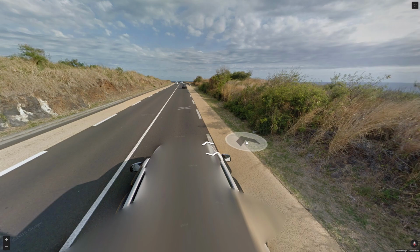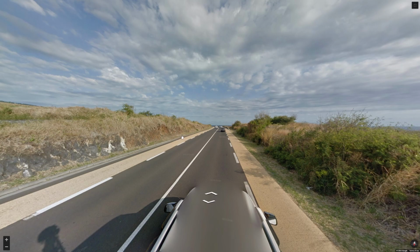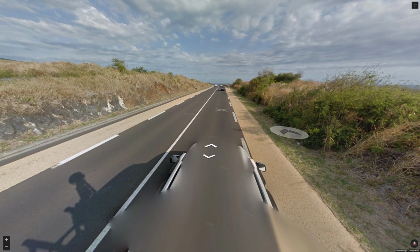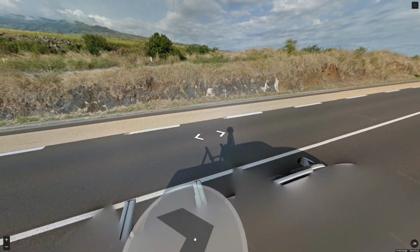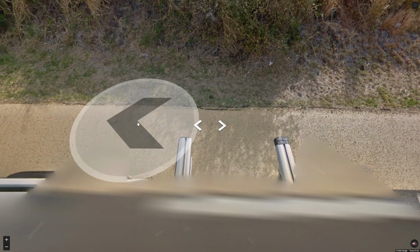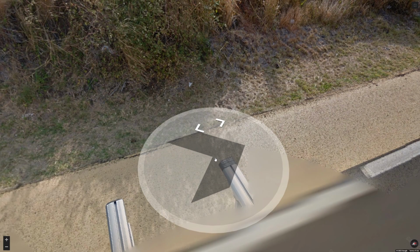Finally, the only island that is in the African continent in this video is the French overseas territory of Réunion, and I've actually covered this in my last video on African tips, but if you didn't see that, I'll link it right here. And basically you identify this island by, like all of these islands, the meta. We have this white Google car with visible sides and mirrors, and then we also have roof racks, and interestingly enough we have tape on one of the roof racks, but unlike Ghana, which has it on this one, we have it on the back instead. And this used to confuse me quite a lot. Once you figure it out, it's pretty easy.